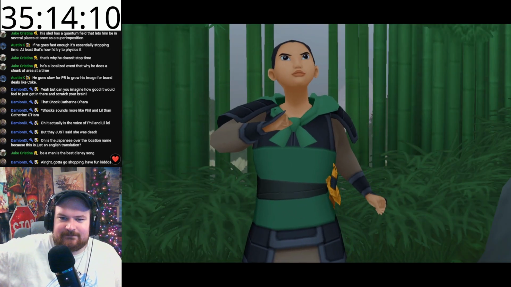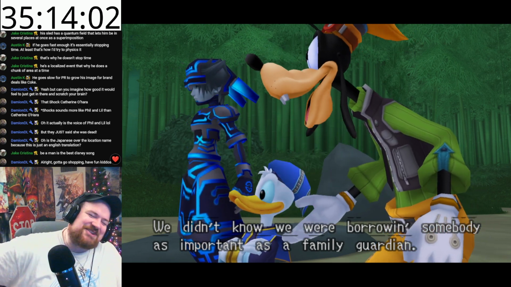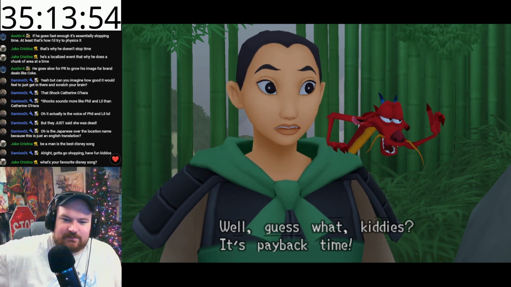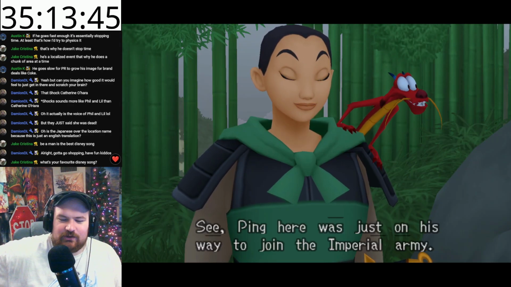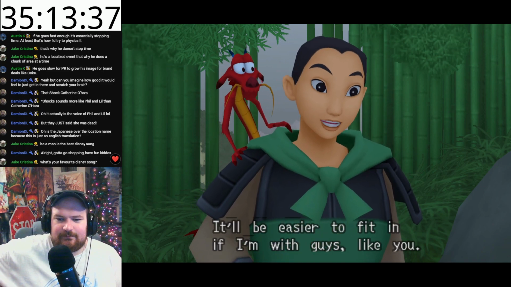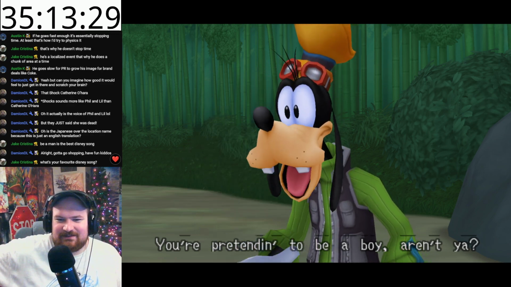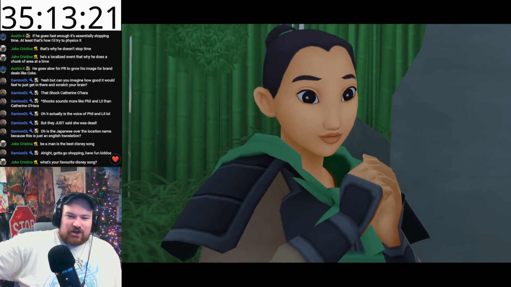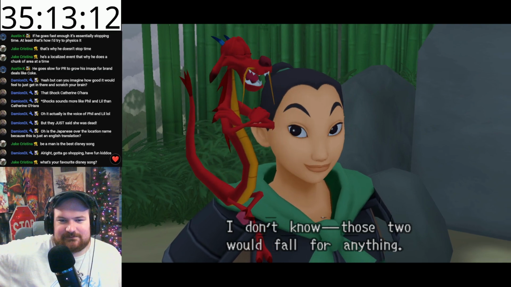Ping, son of Fazu. You know Mushu? Mushu's one of my family's guardians. We didn't know we were borrowing somebody as important as a family guardian. Yeah, that's right. And that puts you three up to your eyeballs. I think it's payback time. Ain't that right? Sounds fair. See, Ping here was on his way to join the Imperial Army. We gotta go find the other recruits over at the training camp. Would you join us? It'll be easier to fit in if I'm with guys like you. What do you mean fit in? Well, don't worry about that. You're pretending to be a boy, aren't you? Huh? You're a girl? You didn't notice? Not me. I think it's working. Those two would fall for anything.